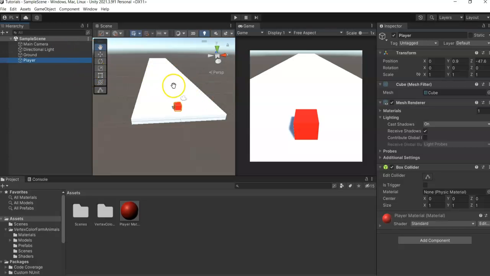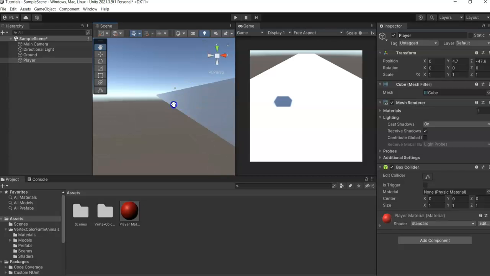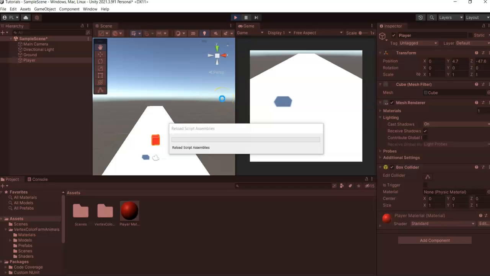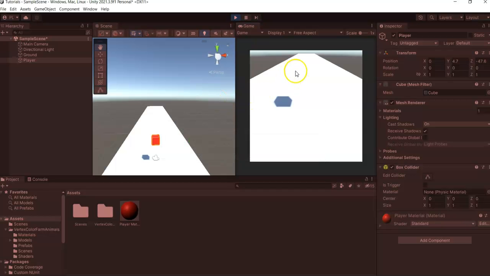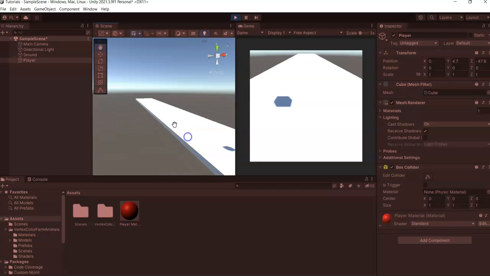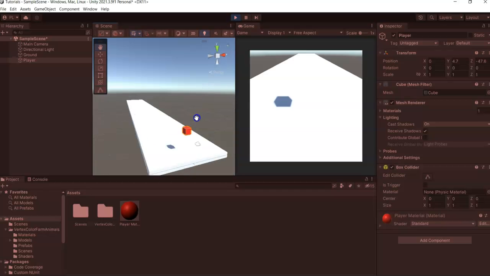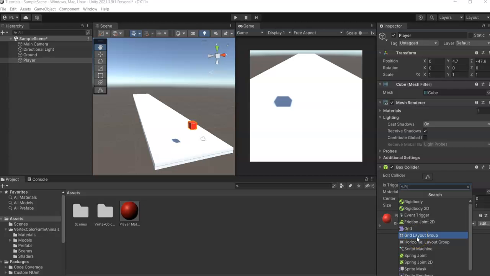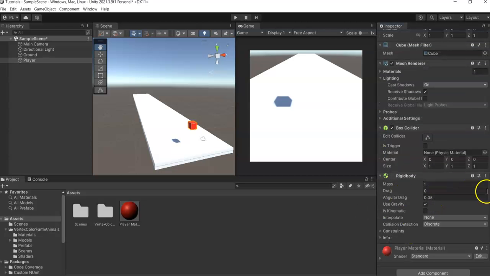So to show you an example, for example, we lift our player in the air and then we hit play. As you can see in our game window or our scene view, it does nothing. But if we add in a component called Rigidbody, this will automatically add the physics system into our player.